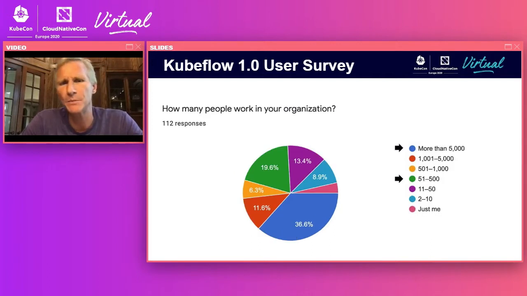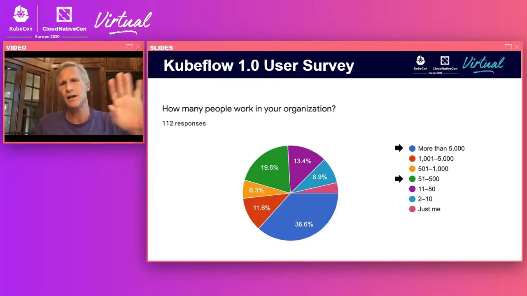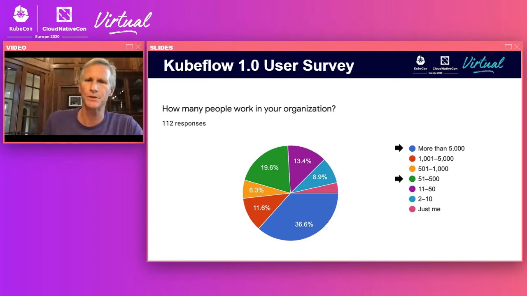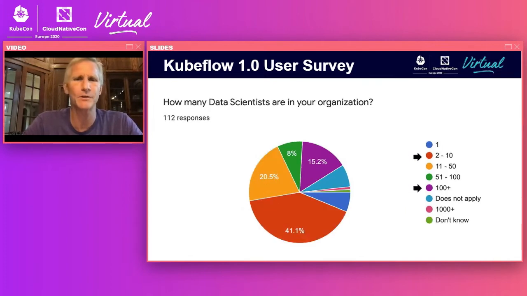The other is how many people work in your organization. And you can see, about a large percentage here with more than 5,000 people, but almost 20% from 51 to 500. So you have kind of this difference of maybe an enterprise type customer, and then our second biggest set of users being this group, which is more, I would call a disruptor base. And their capabilities and their needs may be the same, but at times they may be different.